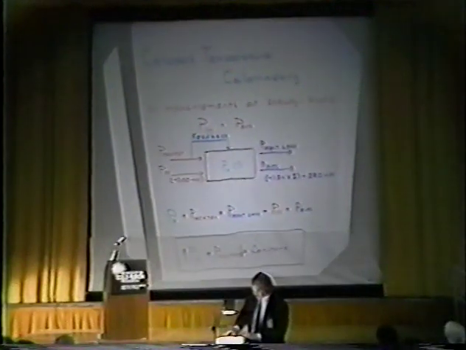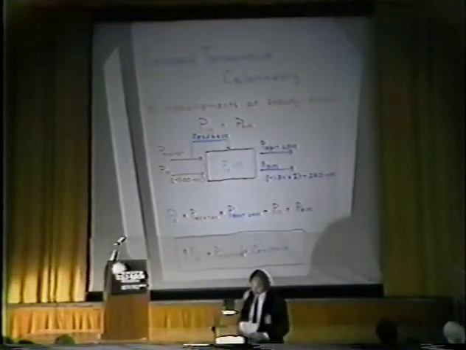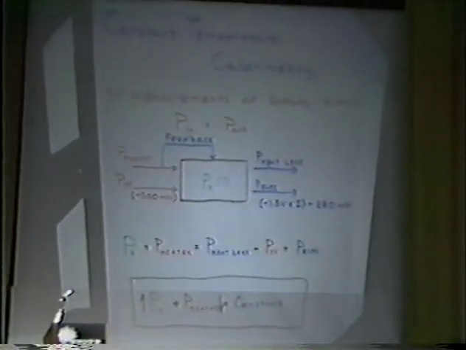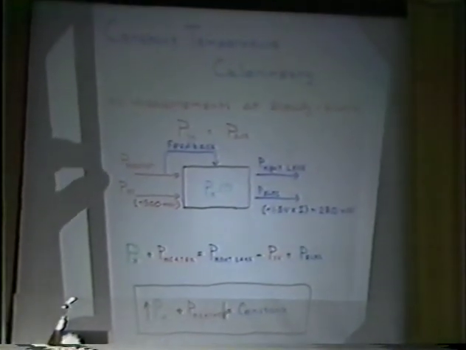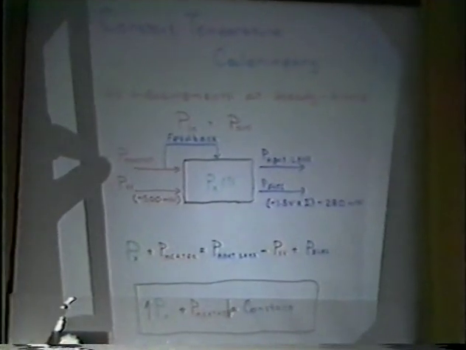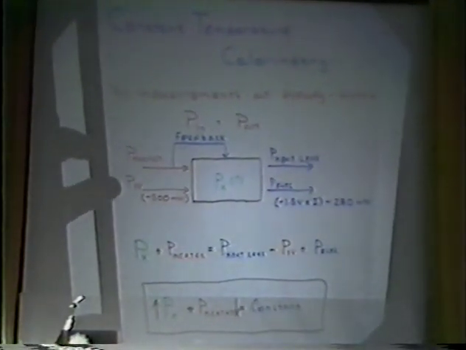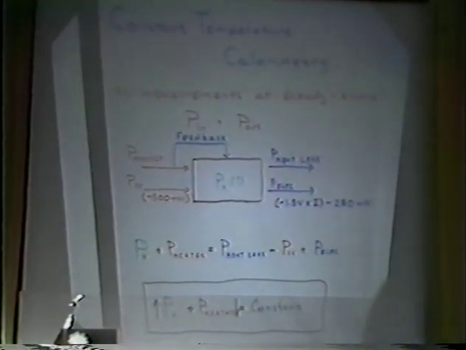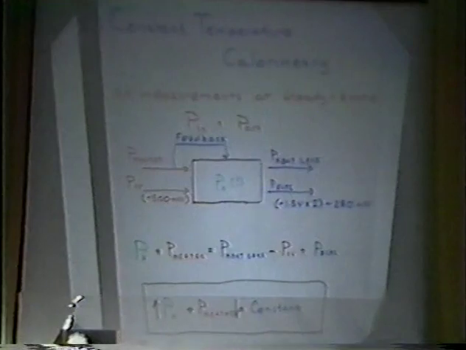The calorimetry that we've done is slightly different than has been talked about so far today. It's a constant temperature, steady state kind of calorimetry. We have a heater in our cell, you'll remember from a previous slide. So there are two sources of power into the cell: power from a heater as well as power to the electrolysis, to the electrodes. There are two sources of leak. There's a heat leak, an intentional heat leak to the constant temperature bath surrounding the cell, as well as a leak to the production of hydrogen and oxygen.